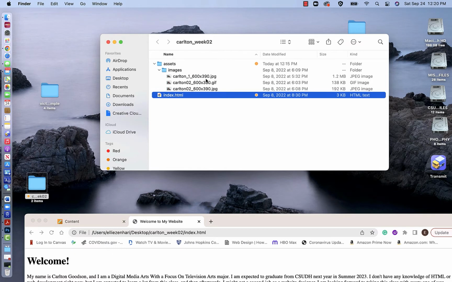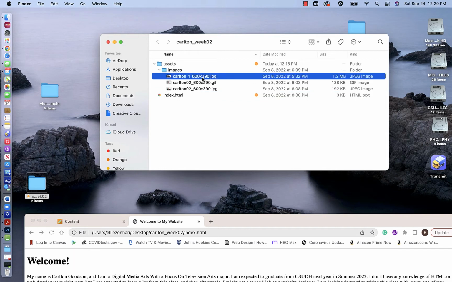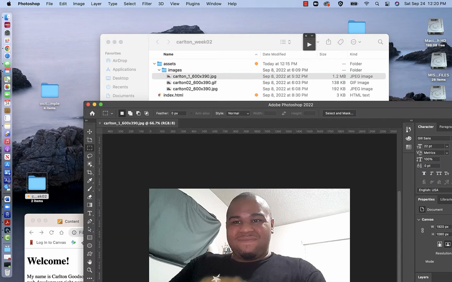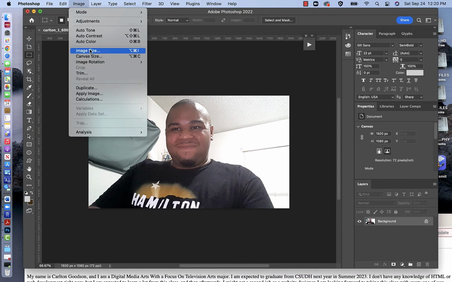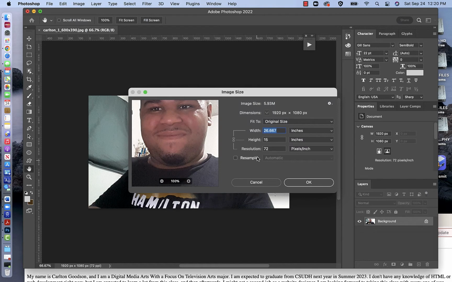At this point, everyone should have learned how to organize your folders, name your files, and resize your pictures for web delivery. I just want to mention this first photo is 1.2 megabytes, which is too big, especially for the size that we have. So always check the size. My guess is that the resolution was not downsized. If I go to image size, you'll see that it's set to inches.